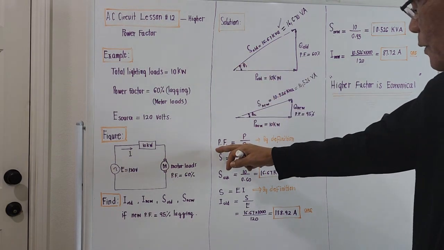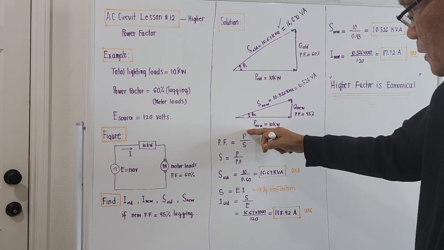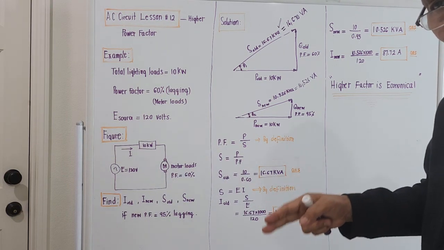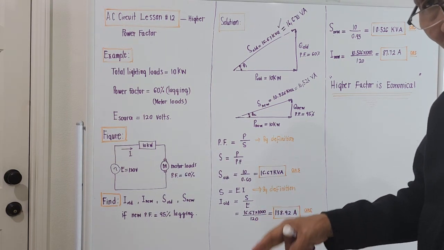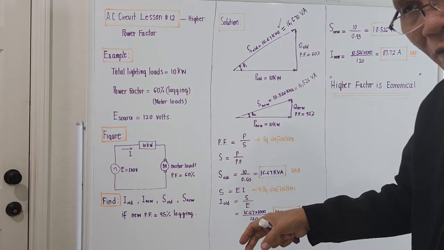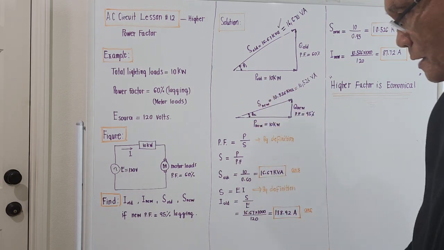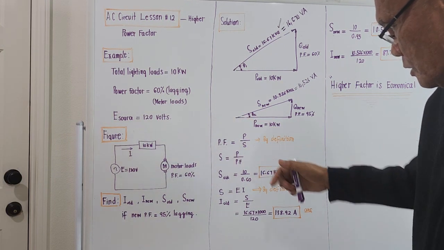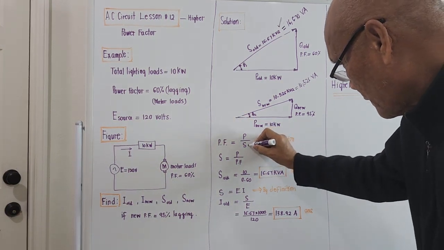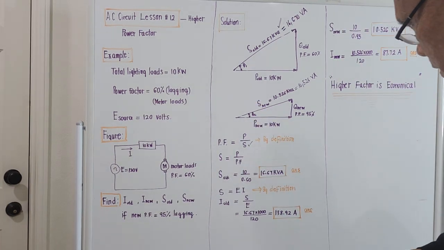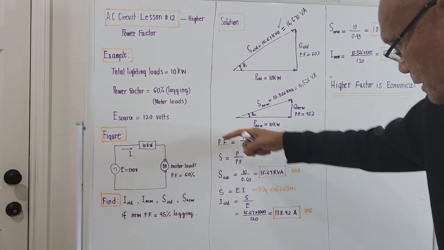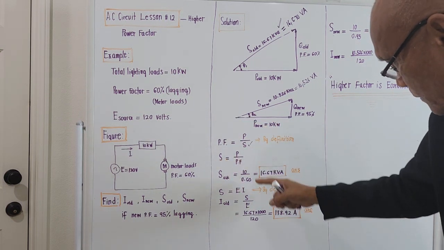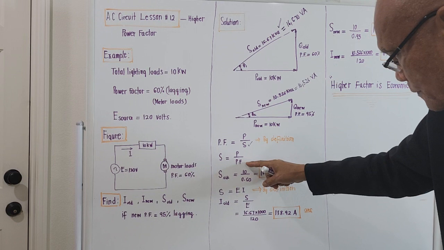The definition of power factor is the ratio of true power over apparent power, that is by definition, right? Actually, I gave you 4 formulas on how to compute the power factor, but for this problem, I will be using the first one: power factor is the ratio of true power over apparent power. So if we compute for the apparent power, by algebraic manipulation, we put S on the left, then we put the power factor underneath. So S now will be true power over power factor.